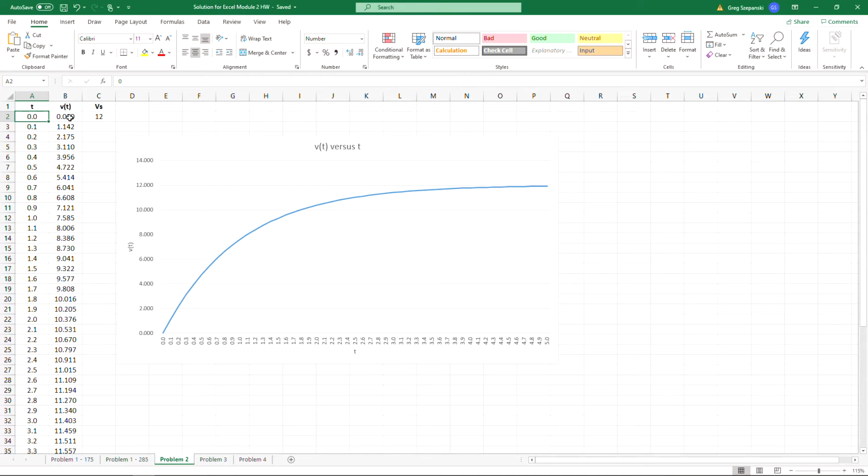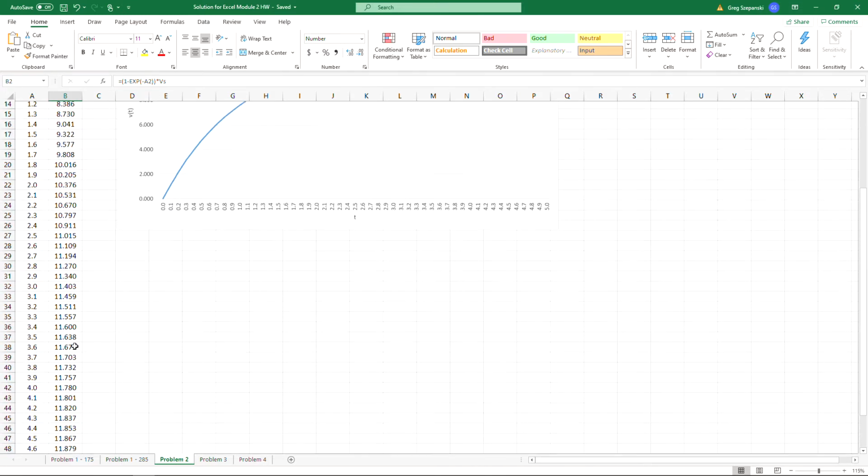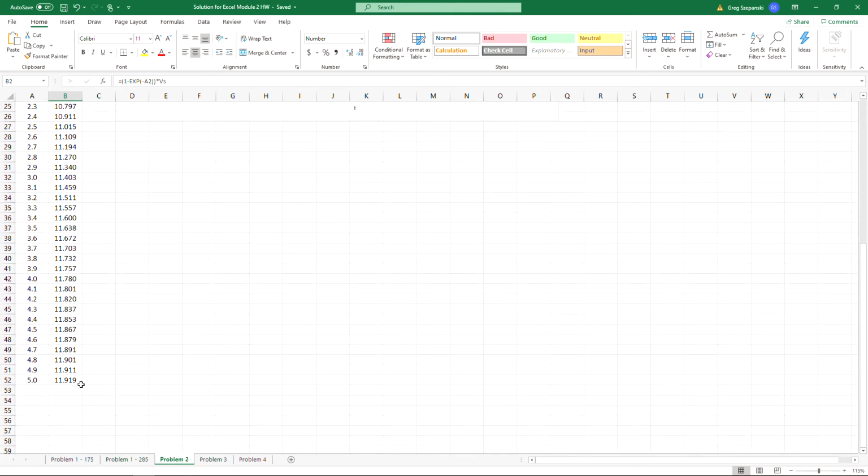What I did for the next case is I wrote my equation out. However, there is a constant in the equation. So I put a cell over here for my constant. You'll notice that I named it VS. You can see the one next to it is column and row numbers. So this one is called VS. I used that in my calculation. I defined my formula, put it in the first one, and I copied it all the way down to 5.